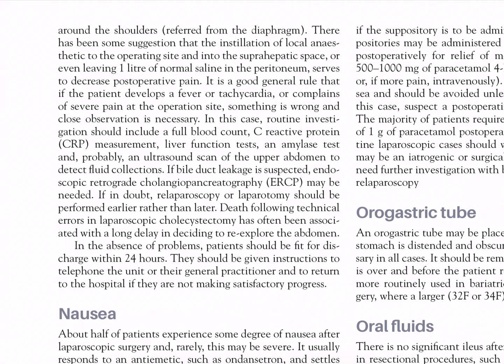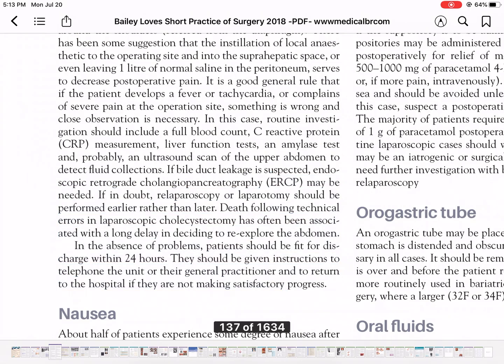If in doubt, relaparoscopy or laparotomy should be performed earlier rather than later. Death following technical errors in laparoscopic cholecystectomy has often been associated with a long delay in deciding to re-explore the abdomen. In the absence of problems, patients should be fit for discharge within 24 hours. They should be given instructions to telephone the unit or their general practitioner and to return to the hospital if they are not making satisfactory progress.